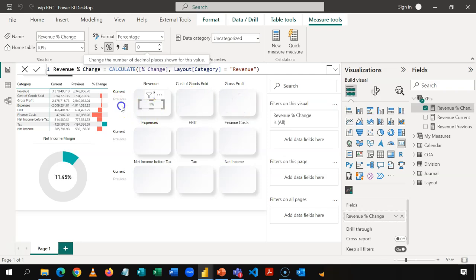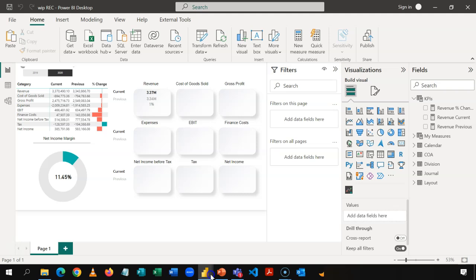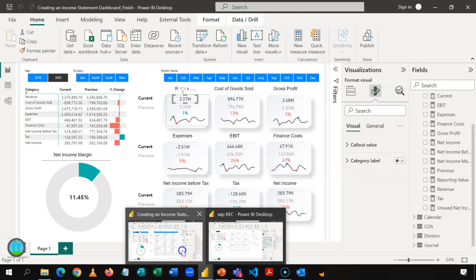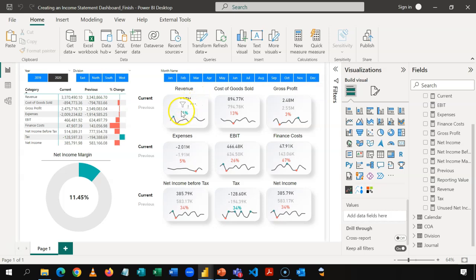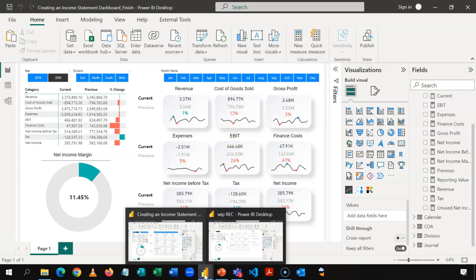Now we are going to apply a special conditional format to this. If the change is positive, for example if revenue increased, we want it to be green. But the other way around, if in the current year expenses increased, we want that to show as negative. Remember we already have this set as negative 13%. When we are done, we will find a way to take off the sign so that this negative 13% will still read red while showing 13% without the sign. But first, let's create our conditional formatting.